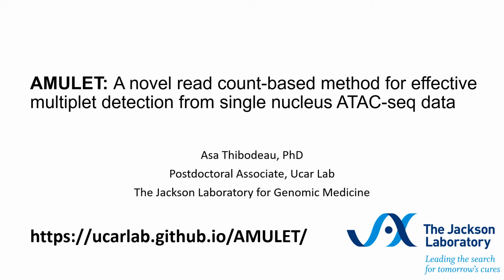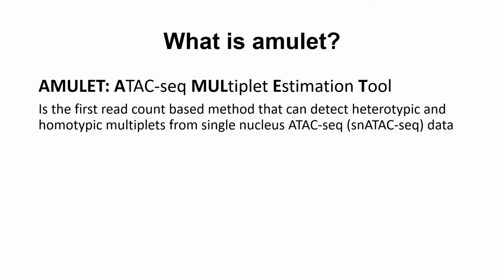Today I will be discussing AMULET, a novel recount-based method for effective multiplet detection for single nucleus ATAC-seq data. So what is AMULET? AMULET stands for ATAC-seq Multiplet Estimation Tool, and it is the first recount-based method that can detect both heterotypic and homotypic multiplets from single nucleus ATAC-seq data.